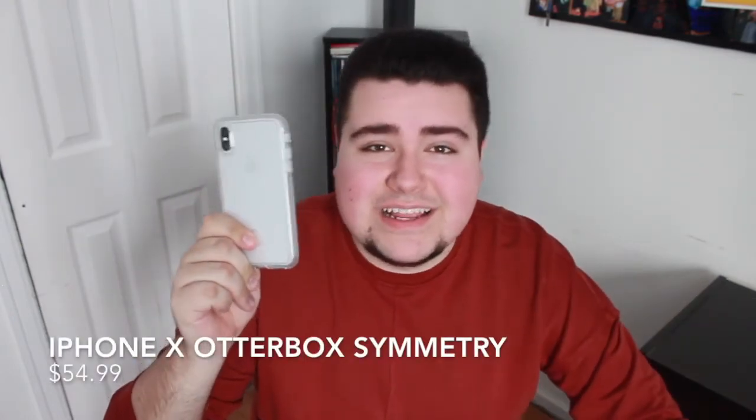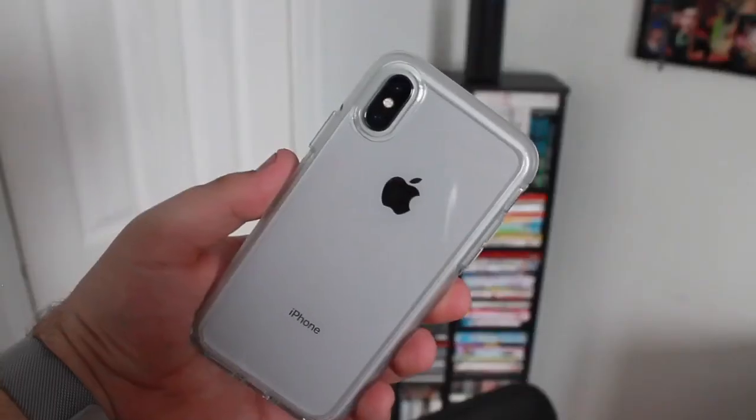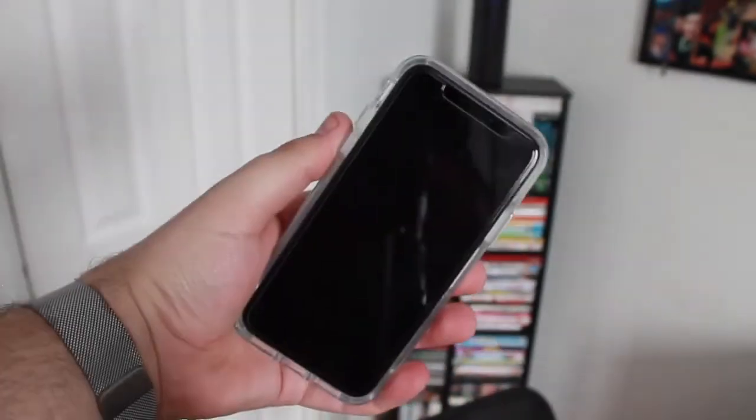I still really like clear cases and wanted to give them another shot, so I picked up the Otterbox Symmetry clear case. I'm not a huge bulk person — I don't like bulky cases and I never buy Otterboxes — but the Symmetry series is very minimal, not super bulky, and it still protects your phone. I'm mainly hoping the edge doesn't discolor like the other one did. With a higher-end brand like Otterbox it definitely shouldn't, and if it does, Otterbox has a warranty so I can get it replaced. I've only been using it for a few days and so far no discoloration, so fingers crossed.